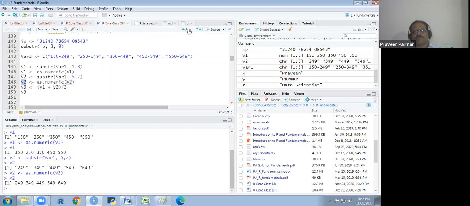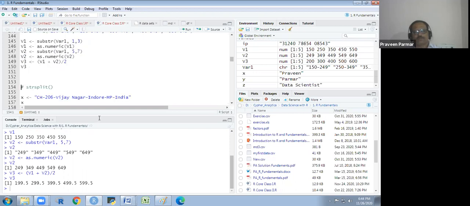Now I can perform the mathematical operation, V1 plus V2 divided by 2. I do this here and give the name V3, and this is my mid value. Got it? Does that make sense to you?